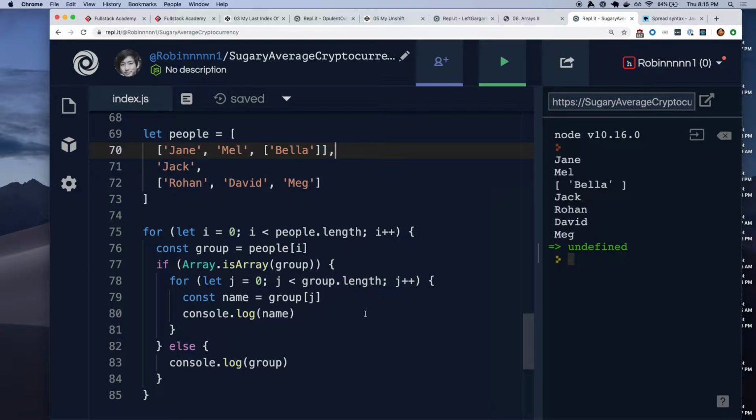Okay, that's great. What if there's another array though, right? What if it just goes n levels deep? And that is where you use recursion. Use recursion, where whenever you find any array, just apply this function that goes into it and picks apart each individual piece.